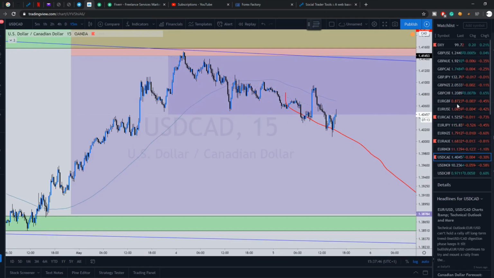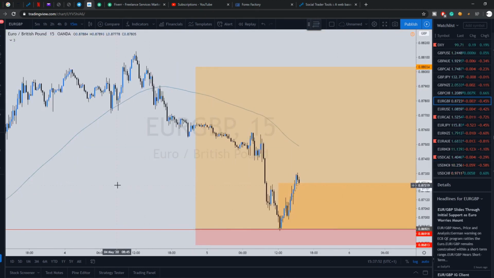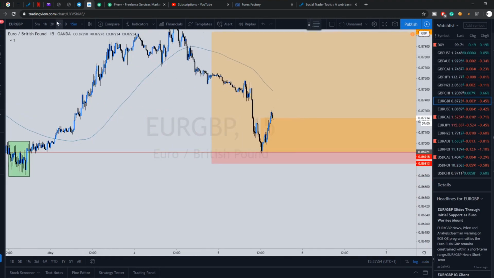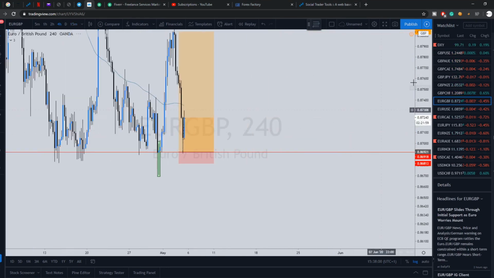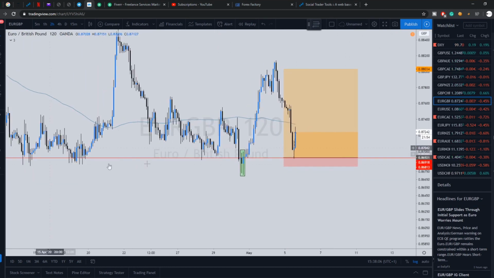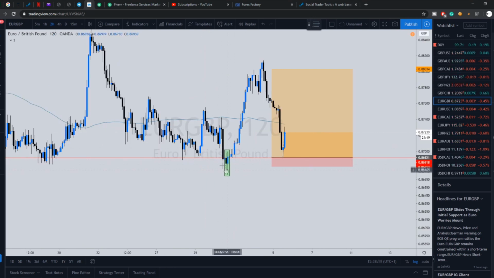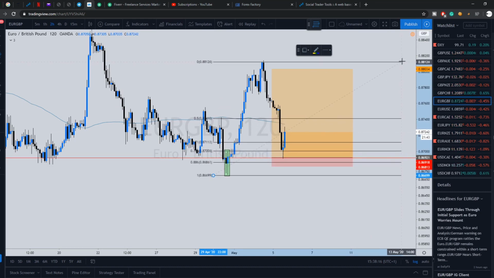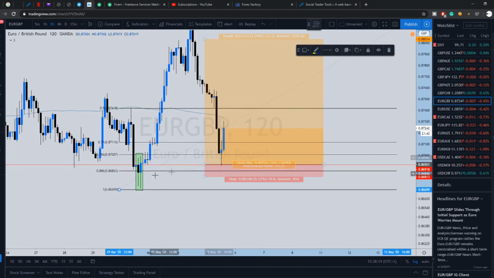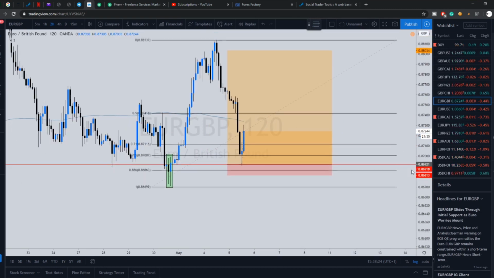So to take a look at another pair, for example, I did see a beautiful buy on EUR GBP, and I'm going to explain another scenario. If you're not scalping and you're looking, for example, you missed a trade, right? Let's say we were looking at the 2 hour on Euro GBP. We had this beautiful support area, liquidity got grabbed by this institutional candle, the last bearish candle before the up move, right? Let's see if it lines up with our fib. Just want to see if this is a nice trade or not. Right, so it was between our 786, 886. It didn't line up exactly, but it's close to that area, so yeah, looks good still.